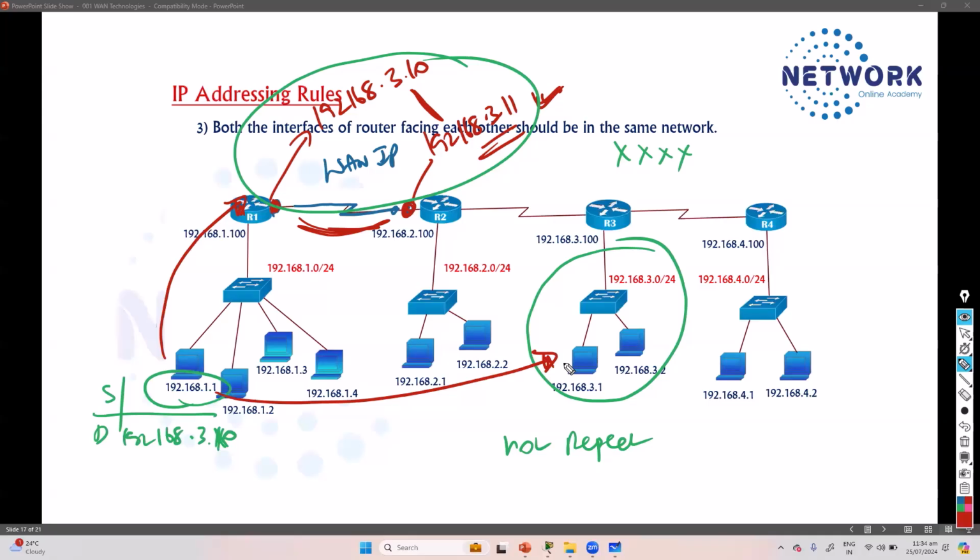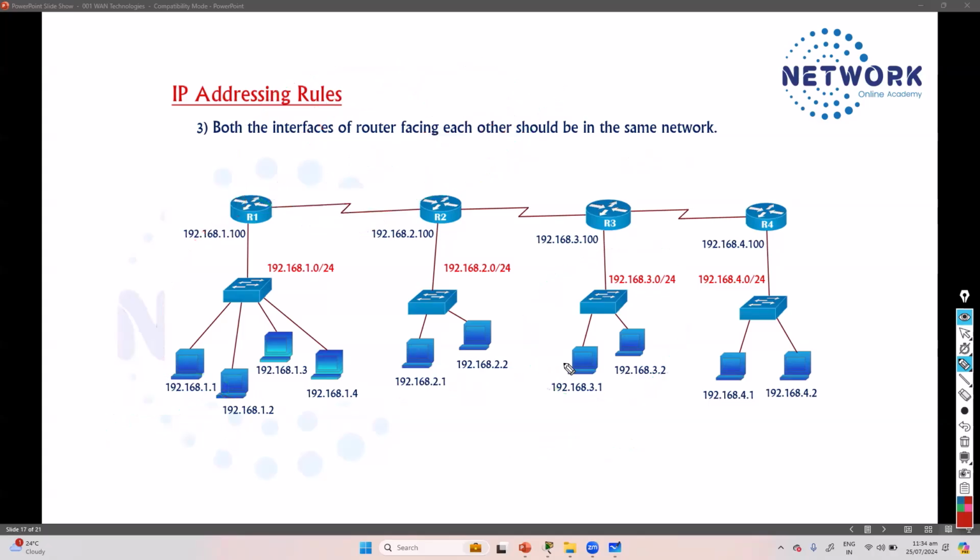So I cannot use the 1 dot network, 192.168.1, 2, 3, 4, because that's already given. If I go with a continuation, I'll use 5.1, 5.2. I think this is okay because I'm not using the 192.168.5 network anywhere. And here, can I use 5.3, 5.4 again? I cannot, because I cannot repeat the same network again. So make sure that you don't repeat the same network. Go back to the first rule. So I'm using the 192.168.6 network: 6.1, 6.2, and then 7.1, 7.2.